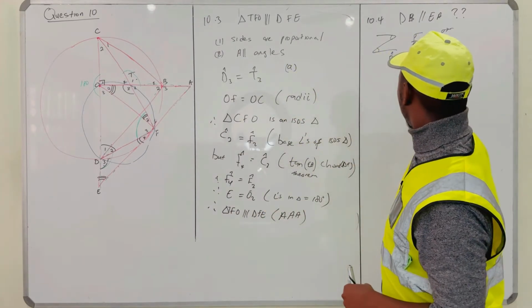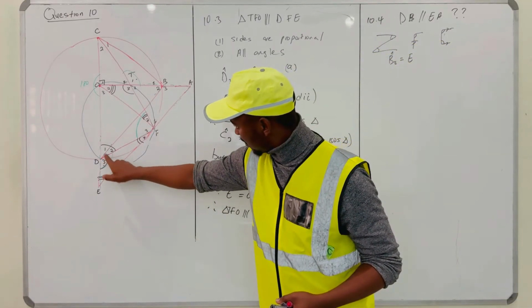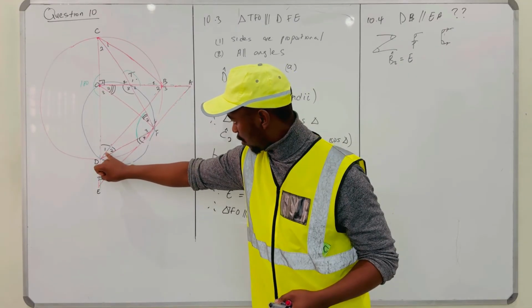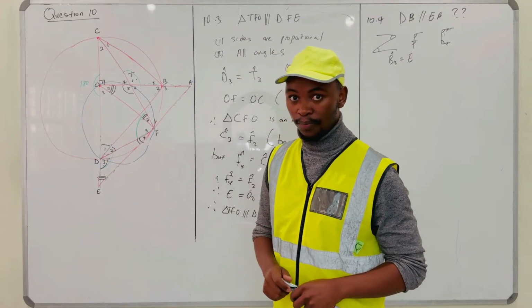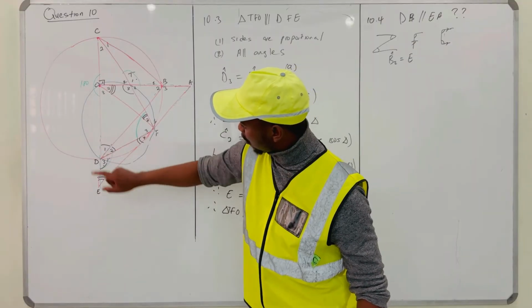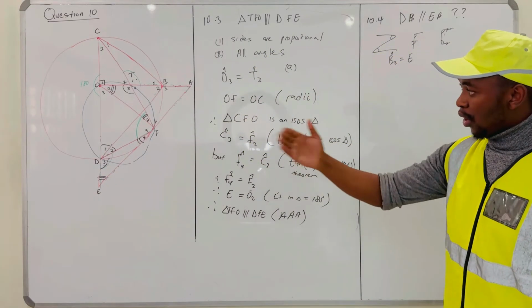Or we can go for the last one, which is co-interior angles. So these angles here should be supplemental. We don't have D3 or D2. As you saw from before, we ran away from finding D2. All right. Let's try to focus on the F that we see here between D1 and E. Okay. Now, what do we know about D1?